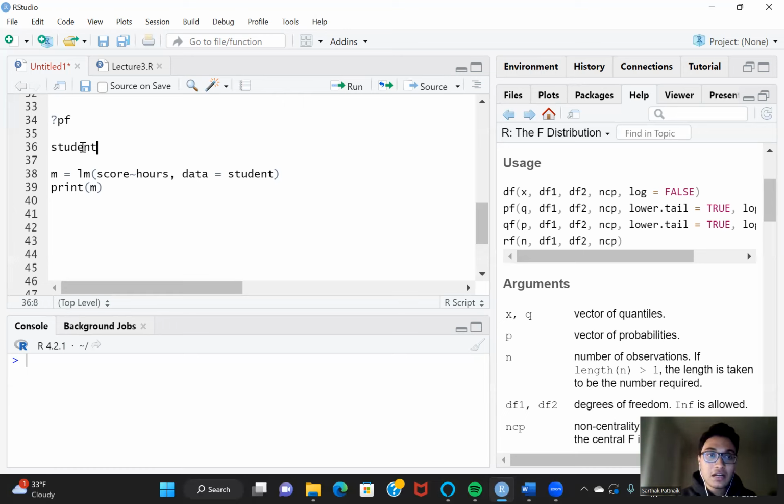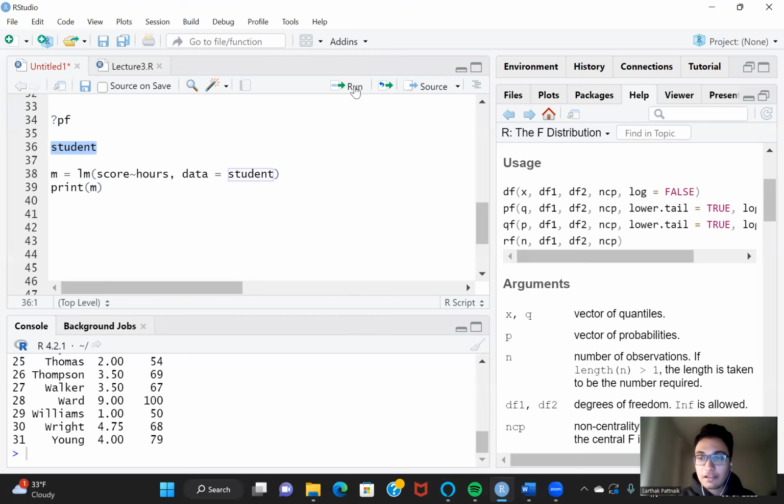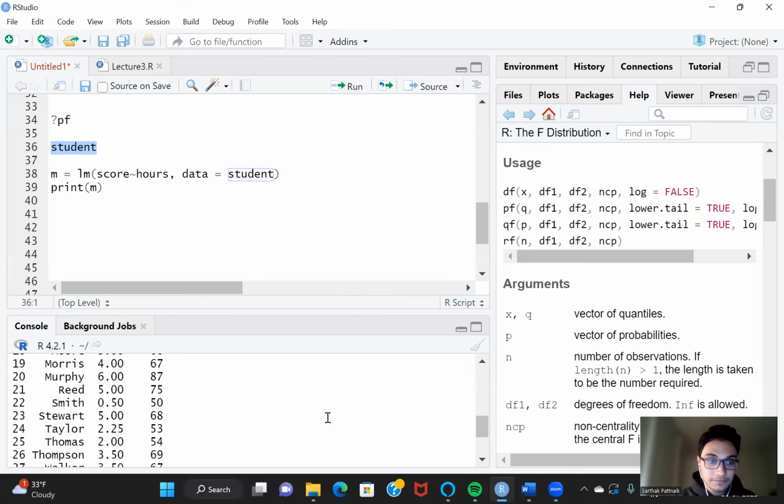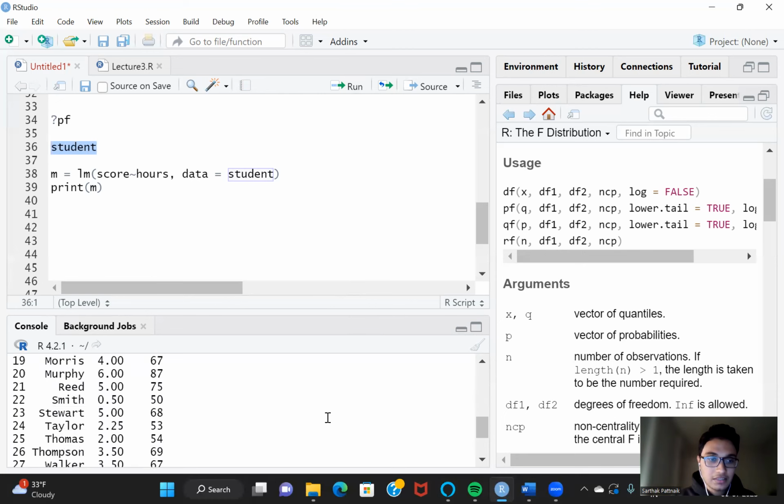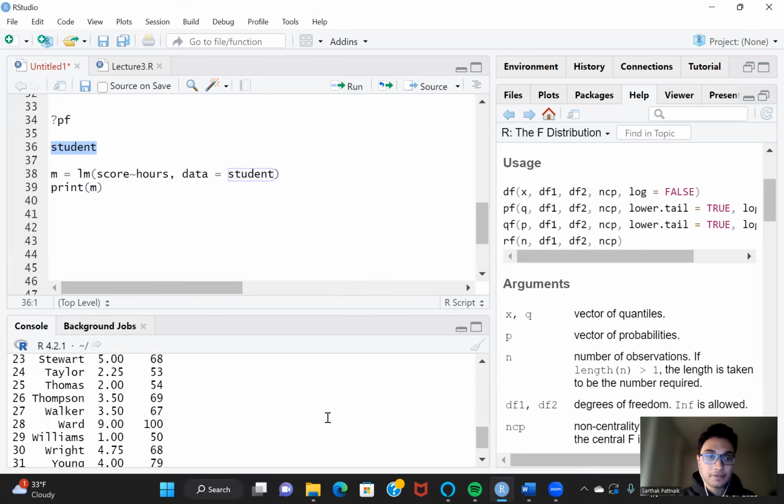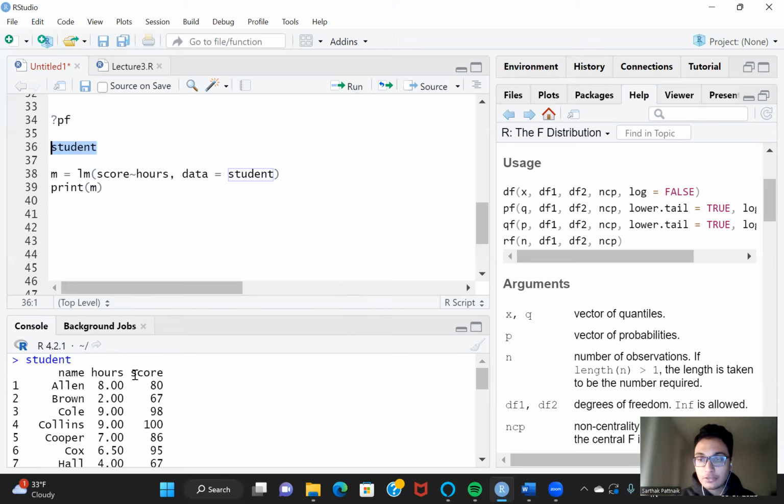So we'll take our students' data set that we have been using in all our examples. This has 31 rows and two variables, hours and score. In our previous session, we saw how to create a simple linear regression model for score as the dependent variable and hours as the independent variable.